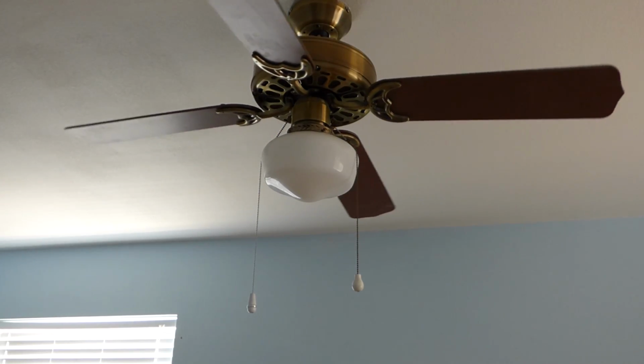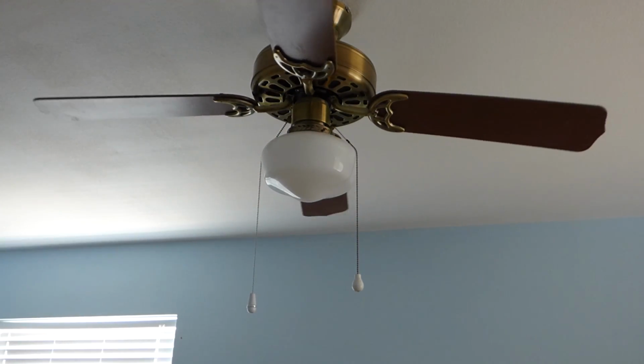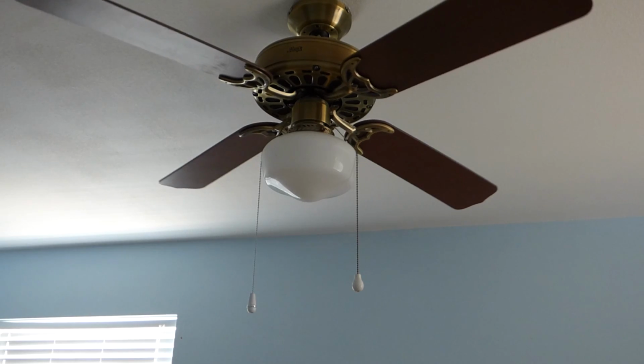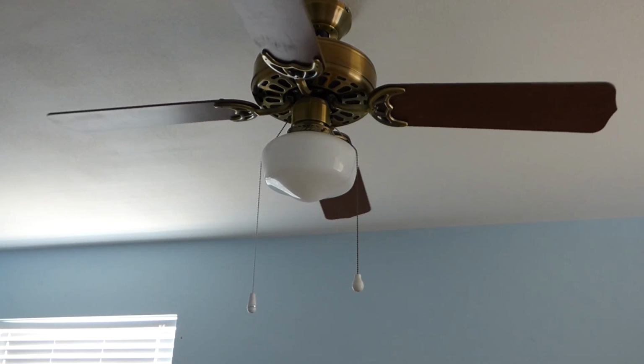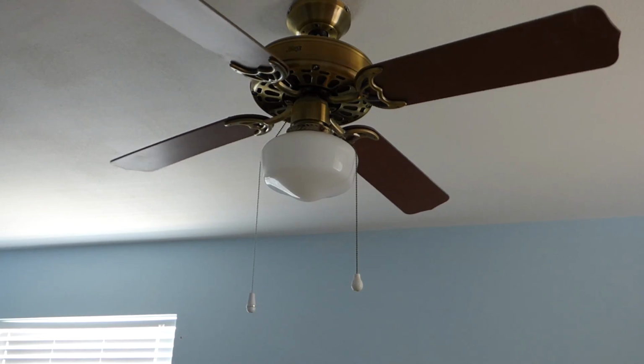So anyways, this fixture is going to go. I think it's an older fixture. It matches a lot of the other ones in the house, so it's probably been here originally. And it still works, so maybe it'll be resold or something.